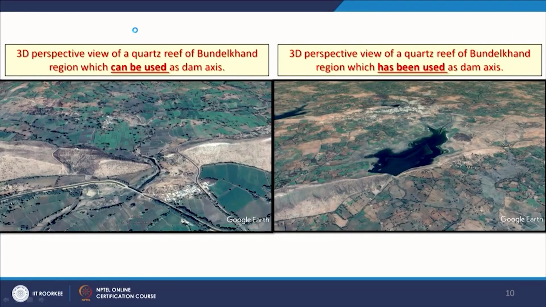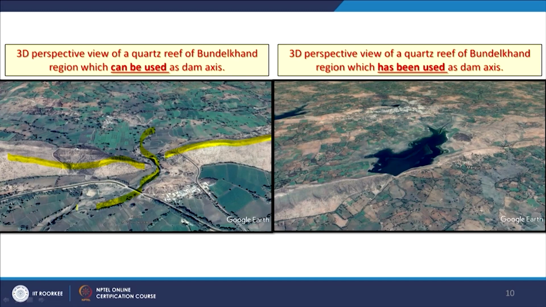Another example: if I am interested from a groundwater recharge point of view, then I would use this data a little differently, because let me give you some interpretation of these images. Though it is a 3D perspective view, what you are seeing is the quartz reef, made basically of the mineral known as quartz. Now here, one river stream is going like this.